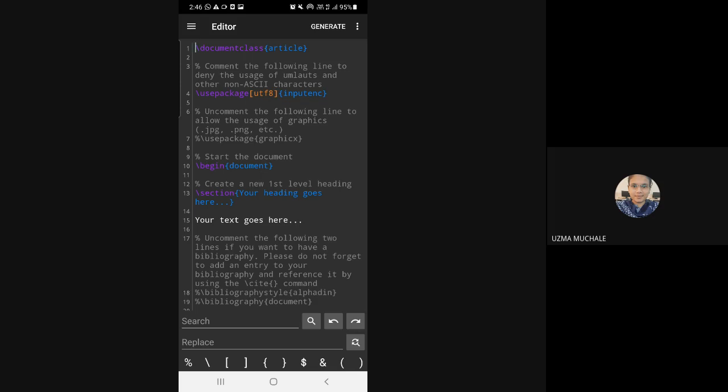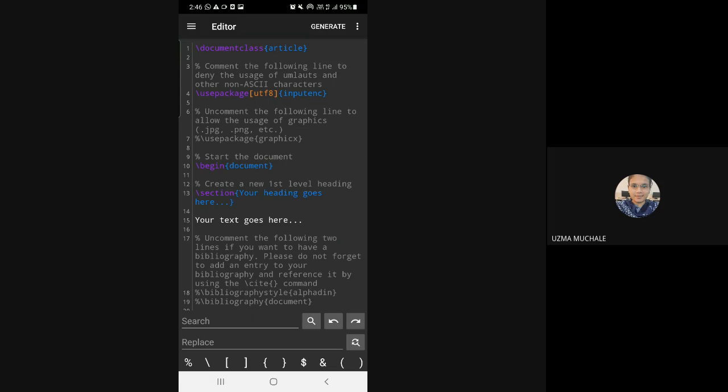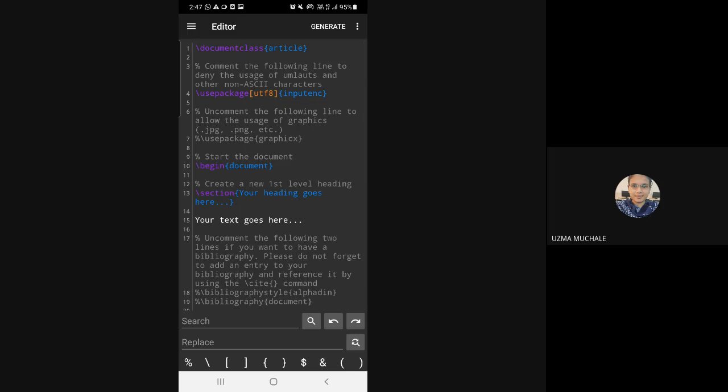What you have to do is one more thing: you have to include a package, \usepackage{beamer}, and then you can run this. Here you can see directly the window in which documentclass, usepackage, begin document, and section are all given to us. Simply we have to type in between them.